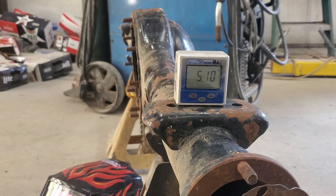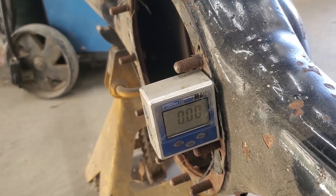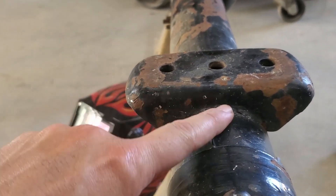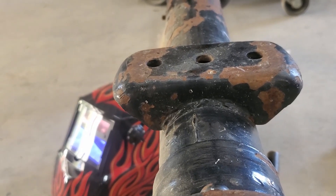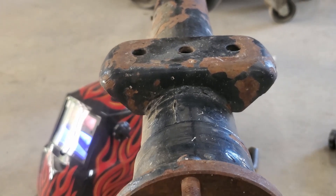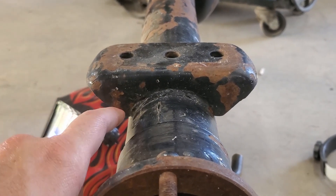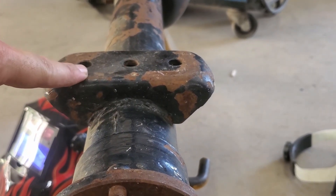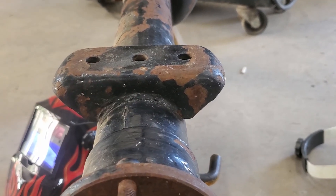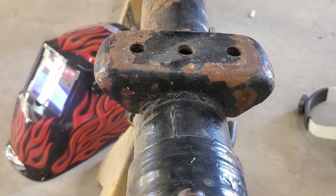After at least cleaning the dirt off these perches, looks like we got 5.10 on this one and 5.10 on this one, zeroed on the housing. Normally I would work on grinding this weld in order to pop these out — that's at least how I used to do them on Dana 60s and 70s. But hearing about these axle tubings and warping, what I'm going to do is just cut it up this way and cut it up this way, then grind down the excess. I'm trying to prevent cutting into this axle tube. Let's see how it goes.